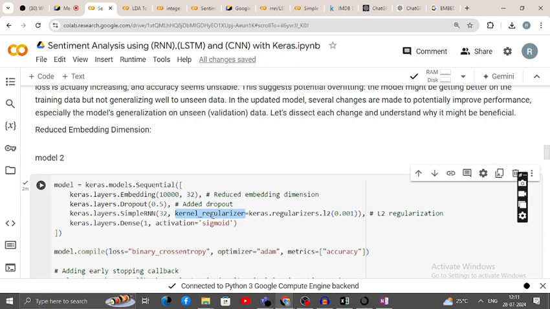Now, I have told you about regularization in machine learning. Did I tell you? L1 regularization, L2 regularization. Did I tell? Tell me. I think I would not have told you. I told in the first class, but anyhow, I will tell you that. See, regularization means generalization.